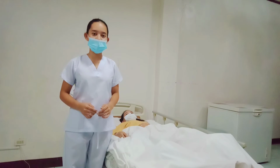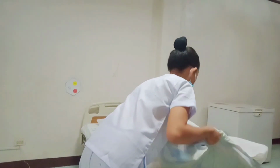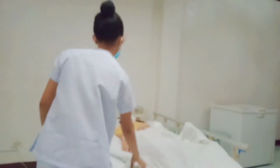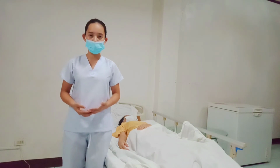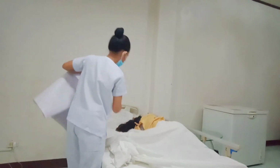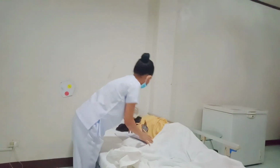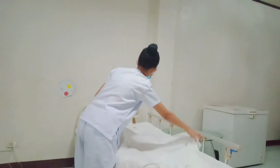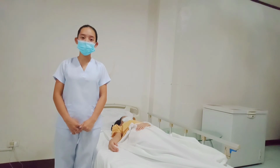Remove all pillows and place one against the head of the bed. And then, let's insert a pull sheet. So we have here an alternative to our pull sheet. Can you face them? And then, ask the client to flex the hips and knees and then position the feet.